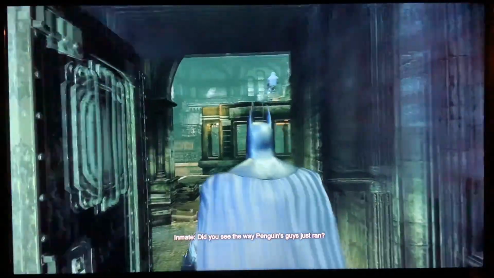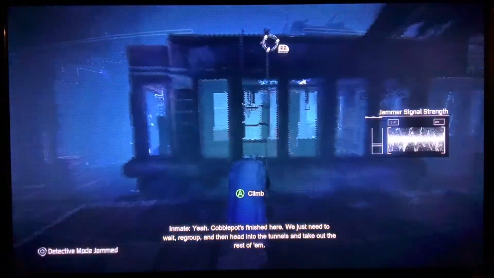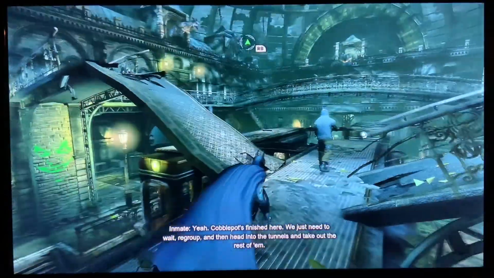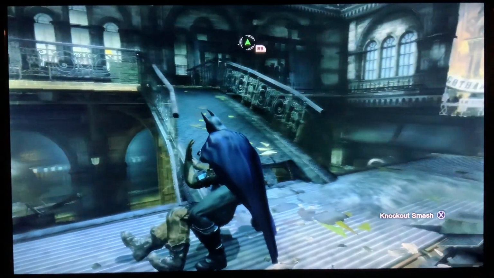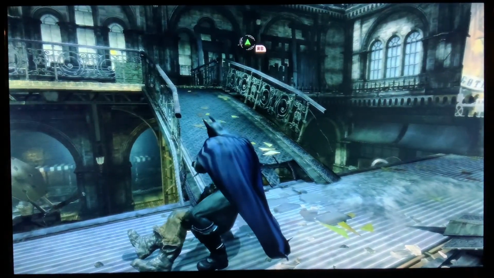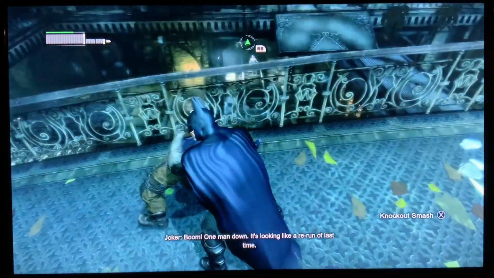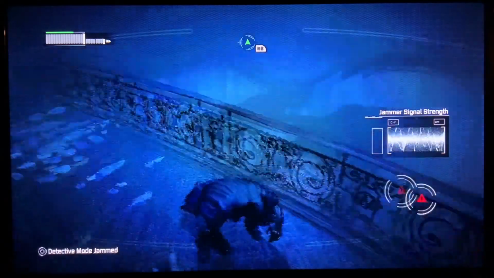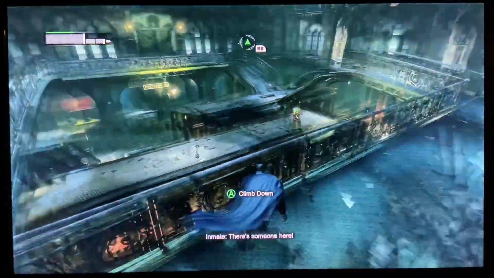When I got back to the subway station, the thugs had a signal jammer again, so I couldn't use detective mode. We just need to wait, regroup, and then head into the tunnels and take out the rest of them. It's looking like a rerun of last time. There's someone here!